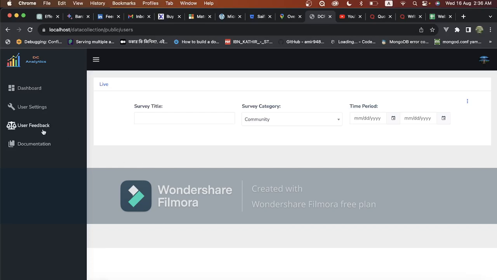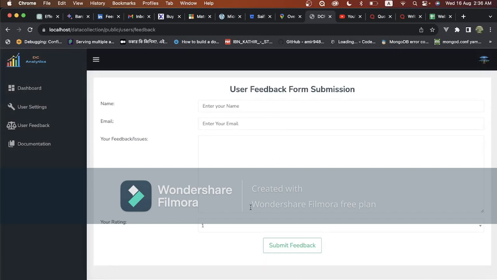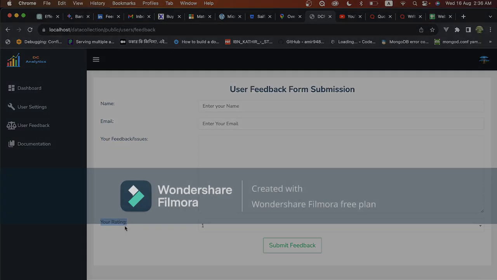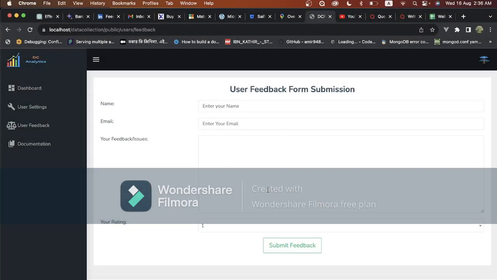So if you go to this function, user feedback, if I click on user feedback, as you can see there is a form with few input fields like name, email, your feedback, issues, your rating, etc. So I'll go through this form and submit this form in order to show you one more thing.